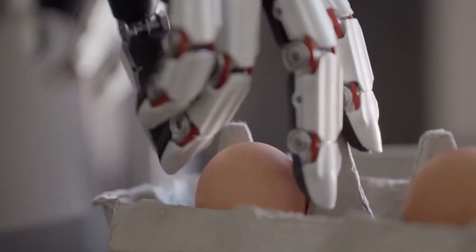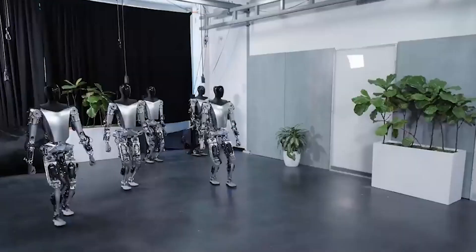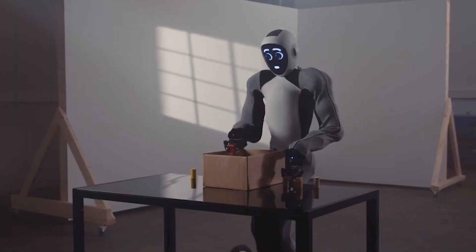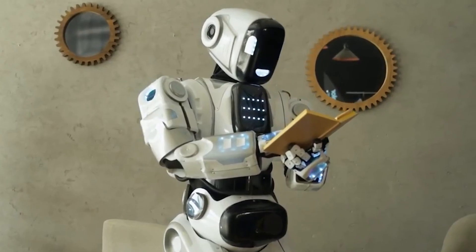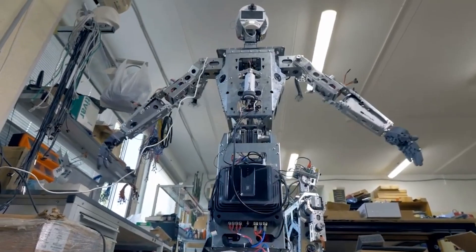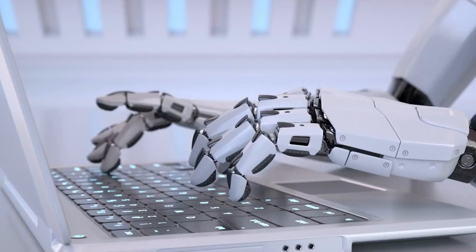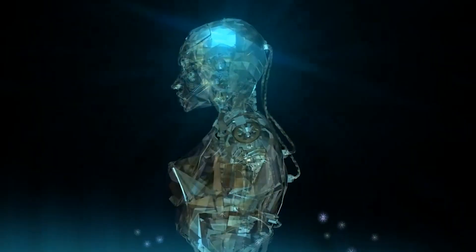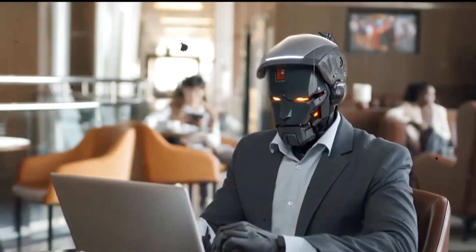If you visit Neo's webpage, you'll find even more of what this impressive humanoid can do. One of the most striking clips features Neo effortlessly lifting a racing bike, a perfect example of the strength Neo brings to the table. As the video continues, Neo takes on more everyday tasks like cleaning up crumbs. One scene really stands out: Neo smoothly pours cocoa beans into a coffee machine. It might seem trivial, but this task requires a level of precision that many robots struggle with, and a small mistake can lead to failure.